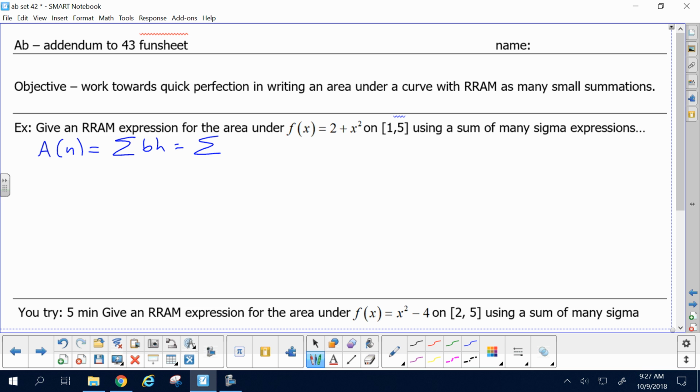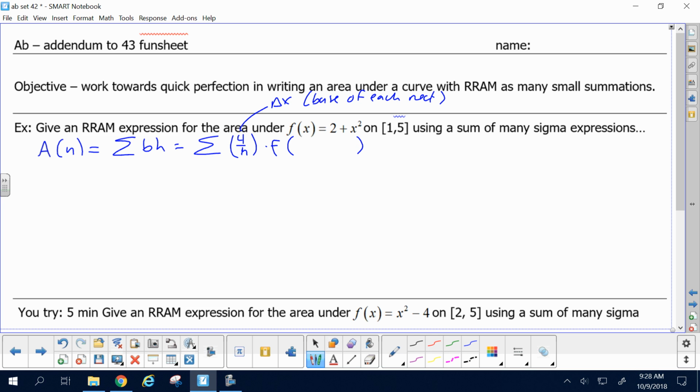The base. How do you think of the base? What's the base number? Delta x. Okay, it's how wide we're going. So what goes into that delta x calculation? Number of rectangles? The interval. Okay, so in this case, the total interval is 4 wide, and we're dividing it into some number of chunks. So each base is 4 over n. That is delta x. It's the base of each rectangle. Right? The heights come from f at different points.